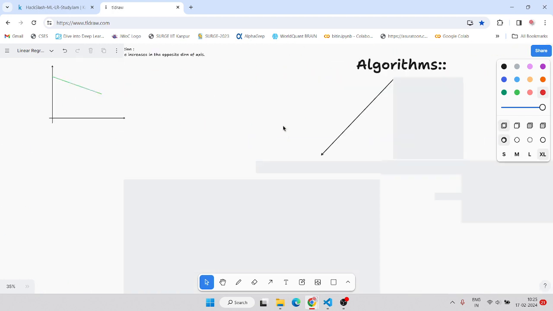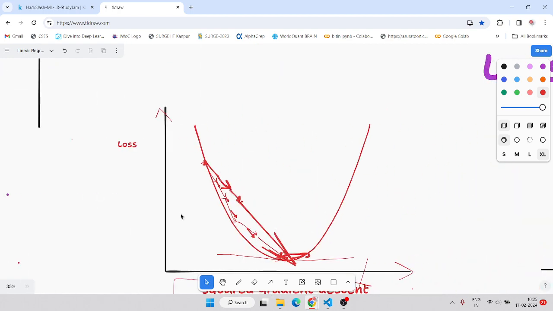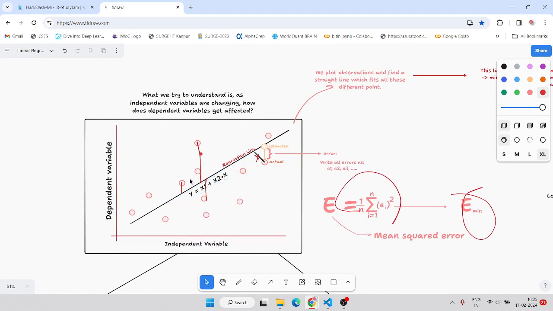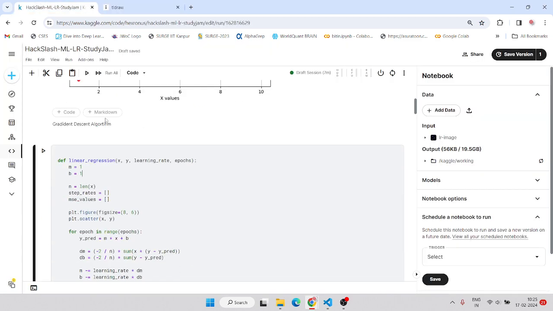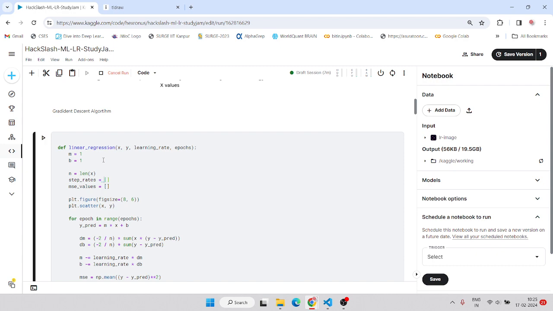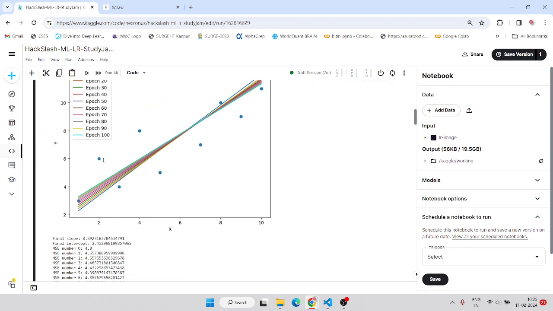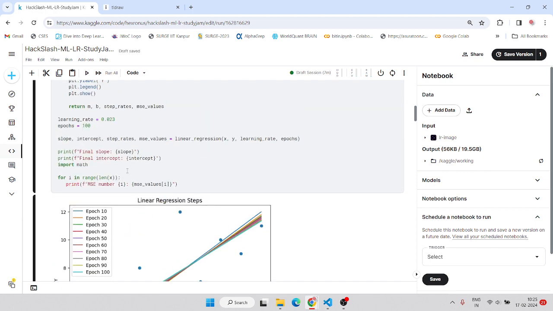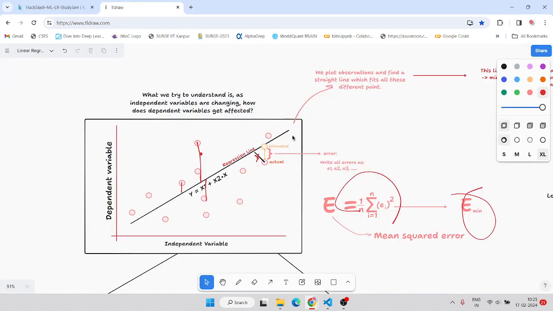The learning rate is basically how big this arrow would be. It is given to the code such that this line oscillates and gives you really good results. So if we run this defined linear regression, this runs, and as you can see, this line moves. What we did was we did that 100 times. So this stuff moved 100 times, and each time it updated its mean squared error value and tried to make it small.